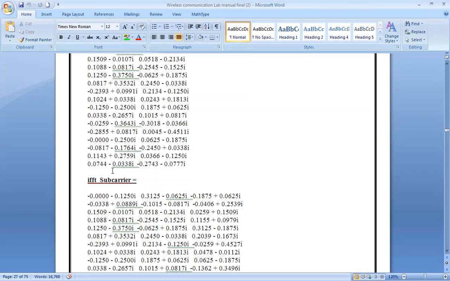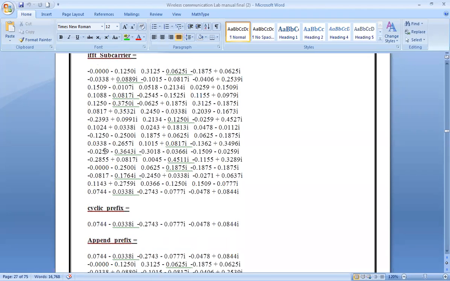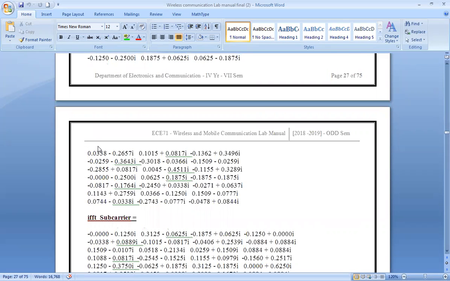Then the cyclic prefix: this is to take the last row from the column. The last row is taken and appended as a prefix to each column; we are going to take about 1 bit. The subcarriers are all orthogonal to each other, hence overlapping is possible because they are at different frequencies altogether. So that shouldn't be a problem at all.